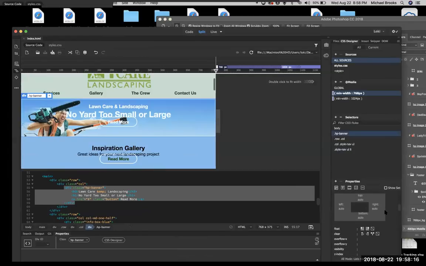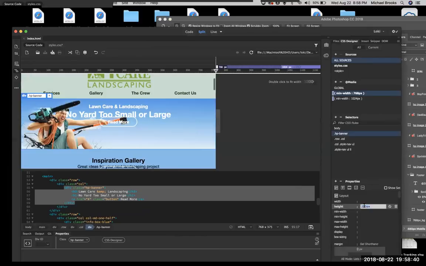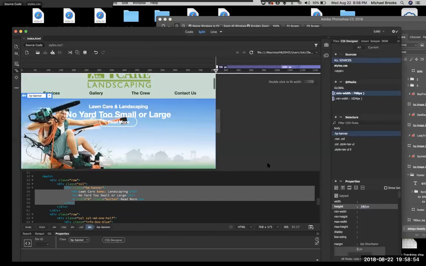Okay, so the banner, we're going to do the same thing. Clear left. And the height, remember the height, come on. Okay. But now I can sit here and adjust it the way I need until it does that click. See it? Yep. Okay. So 380, right? Right. All right.